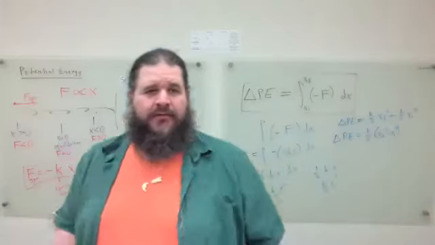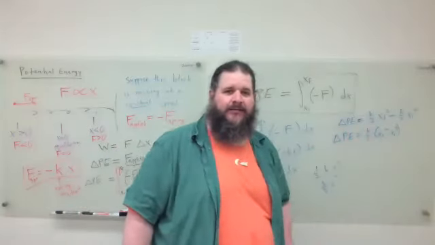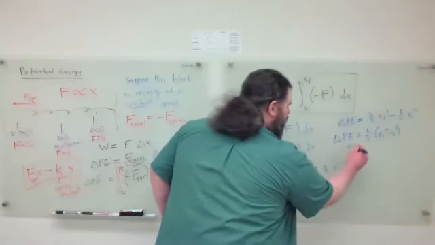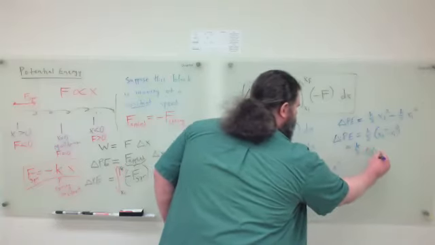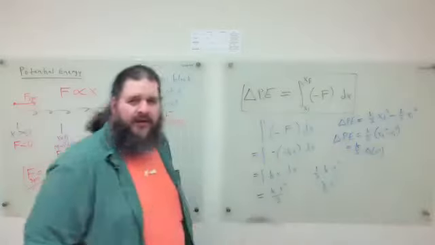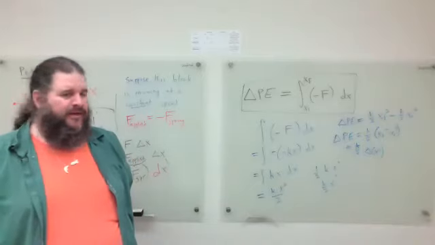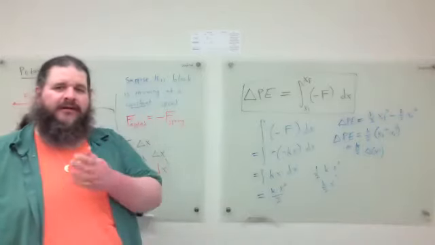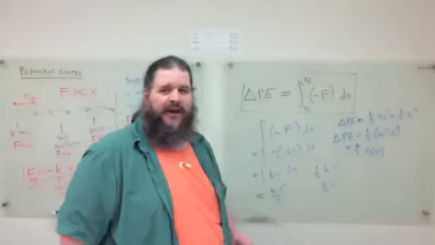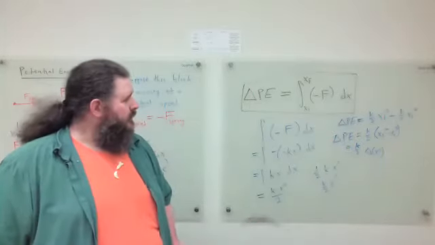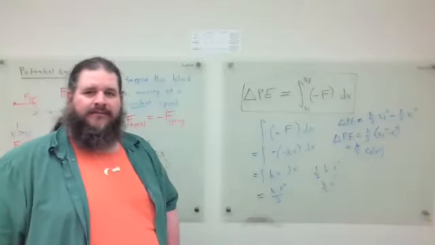So that can be very useful as a formula for spring potential energy. 1/2 the spring constant times the difference in x squared. And so we would usually write that as 1/2 the spring constant times delta and then x squared in parentheses. The parentheses signifying that we're squaring both of the x values, initial and final, before we subtract. So the final x value squared minus the initial x value squared, and then multiply by K over 2, 1/2 the spring constant. So that's the formula for the change in spring potential energy. Any questions on that so far?